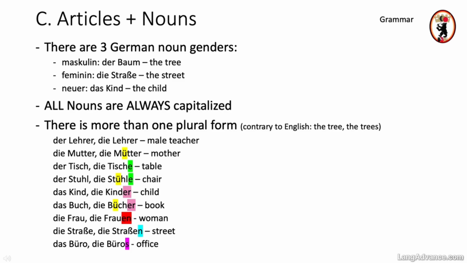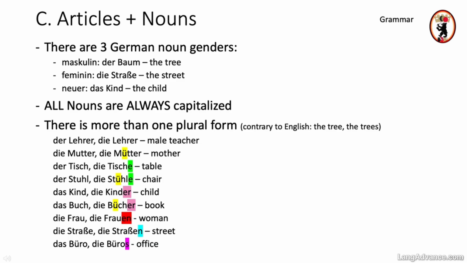Another fun fact about German nouns is that they always need to be capitalized. All nouns, always. Another thing you need to know about nouns is that their plurals are also headache-inducing. Again, some rules explain why a noun receives a particular plural, but there are many exceptions to these rules, so I, again, recommend you simply accept the plural of a noun and, quote-unquote, simply memorize it.